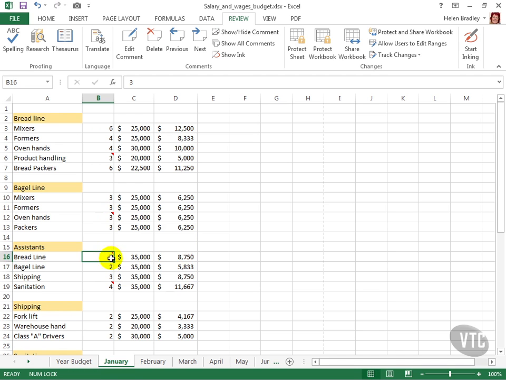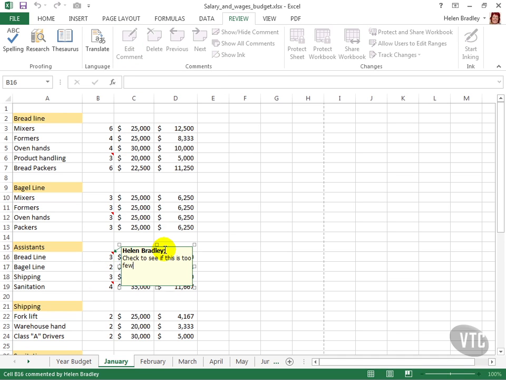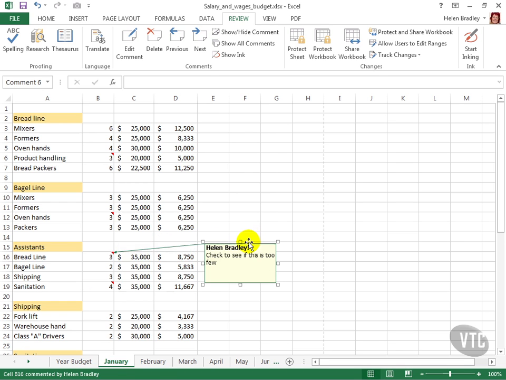You can also edit comments. If you have that particular cell selected, you can click Edit Comment. And one of the things that you can do with comments is to move them out of the way, because you may want to be able to see the rest of the worksheet as well as the comment, and you may also want to print comments. You can also use these handles to size the comments so you can make them bigger or smaller as desired.